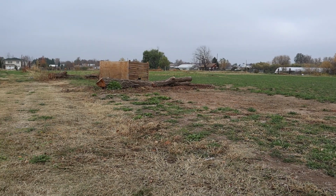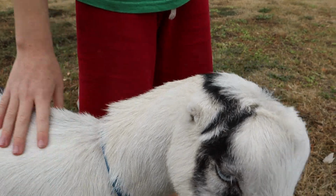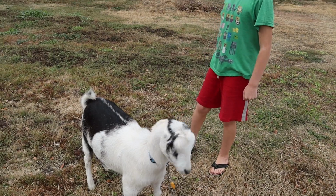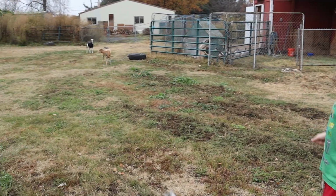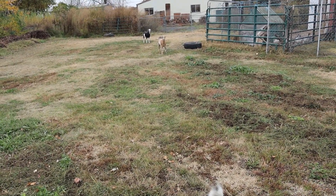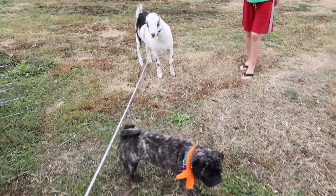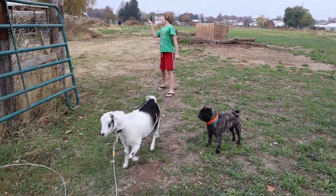It almost sounded like there was a goat or something down there, huh? Why is that one tied to a tire? They're all tied to a tire. Oh. Hers is over there. She's just wrapped around here. I'm gonna bring her back around. Come here, Trouble. Come this way. Bring you back around this way. Who is that? This is Trouble.